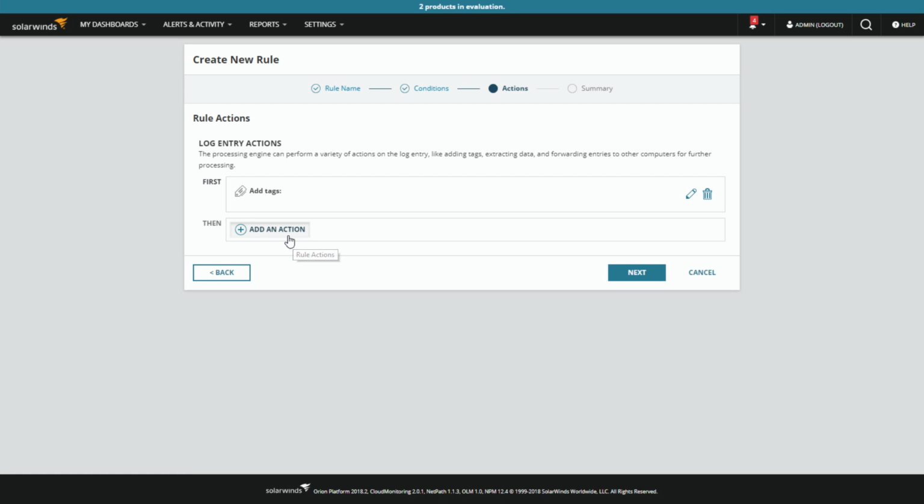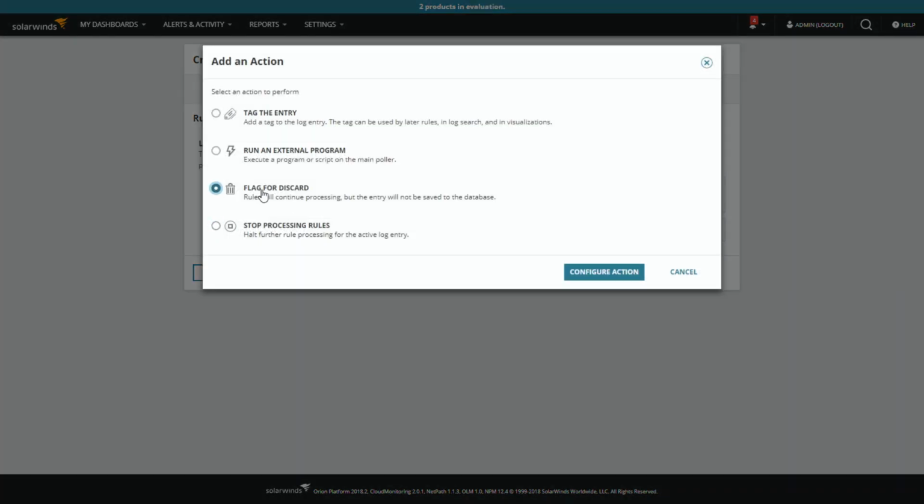Yeah. There is also an additional action worth noting called flag for discard. As I like to say, logs are noisy by nature. You could have a device sending lots of logs to us, but for some reason they could be lots of logs that aren't of particularly high value. They could be just debug logs or from devices that really don't help you solve any problems. For that, you can again have a pattern match in your rule, and if that occurs, just flag it for discard. You don't want to eat up your storage or even impact performance by sending a huge number of not high value logs. So you can flag for discard there also.